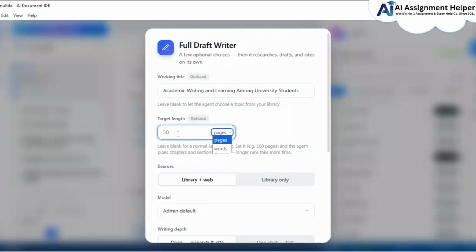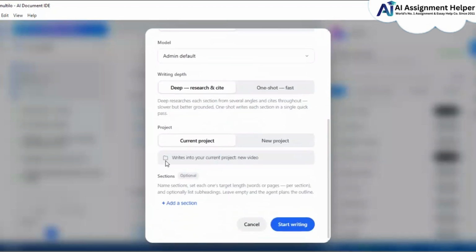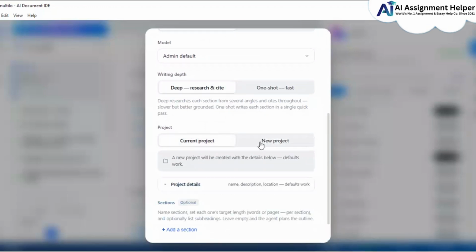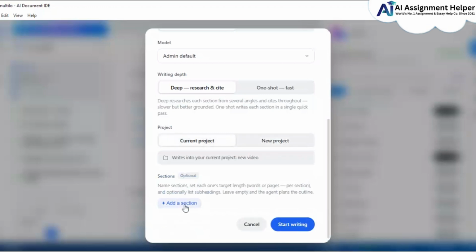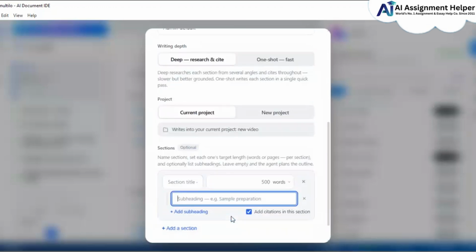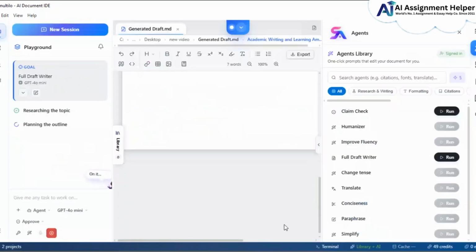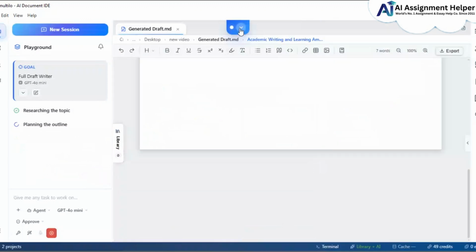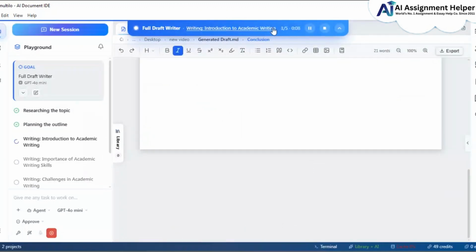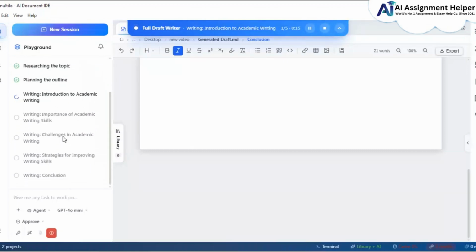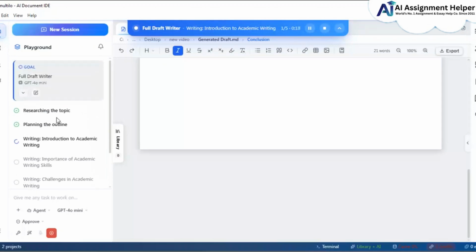I'll simply enter the title here. Next, I can select the number of pages I want for my thesis. I can also define the word count and add any additional instructions, requirements, or recommendations if needed. For example, if your supervisor has given you specific guidelines, you can add them here, and if you don't provide any additional information, that's completely fine. Multilo can automatically analyze your topic and generate recommendations on its own. For now, let's focus on what Multilo can actually do. I'll click Create, and there we go.